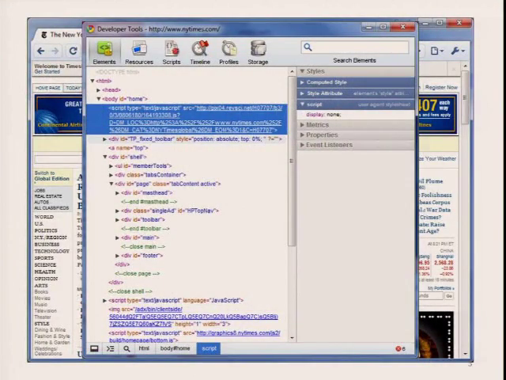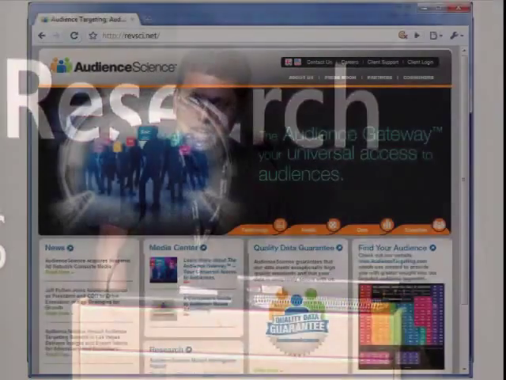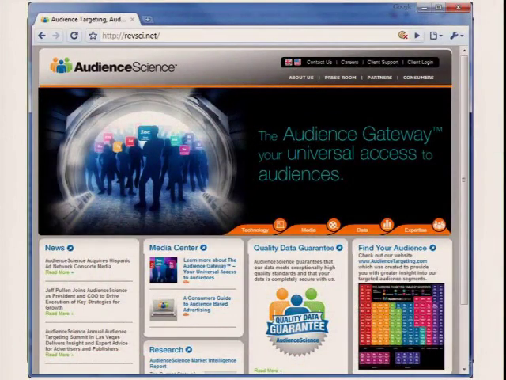Yeah, so all of those ads. And if you're like me, if you obsessively read the source of pages rather than what's actually on them, you see that it says this is getting content from pix04.revsci.net. If you go to revsci.net, it's called Audience Science, and it even gives you a little periodic table of users. So you can guess that maybe your privacy is not in their best interests, right?